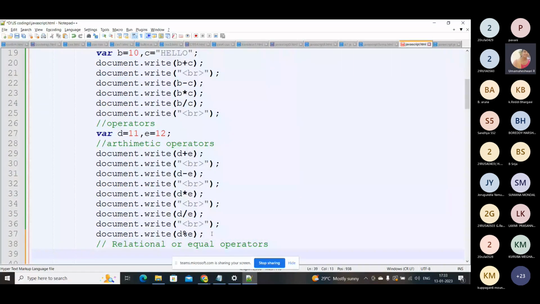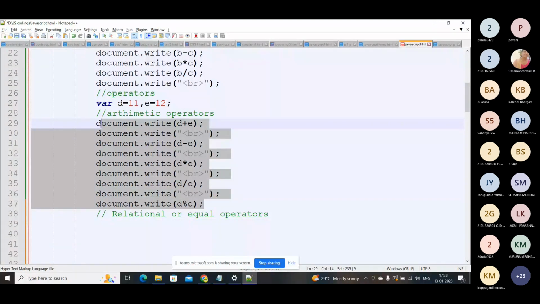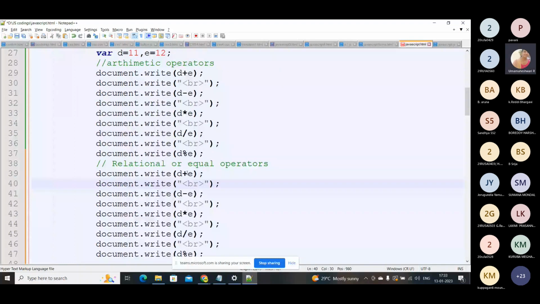In relational operators, if I'm going to compare some values, let's take this one, copying this. Let's take the same values 11 and 12. I'm giving it like this: D is less than E. This is a statement I'm giving, and here I'm giving greater than, and here equals.